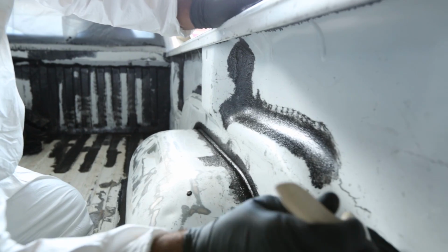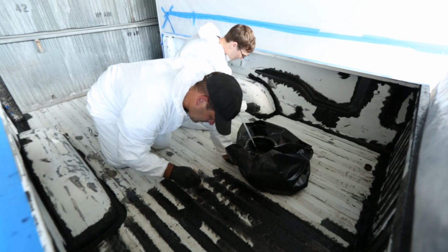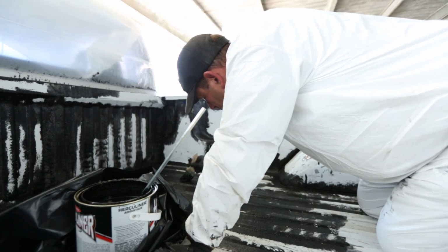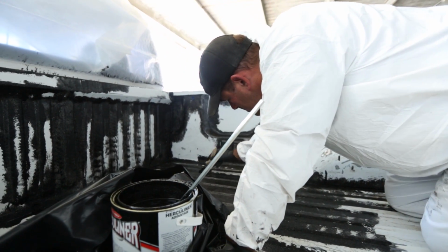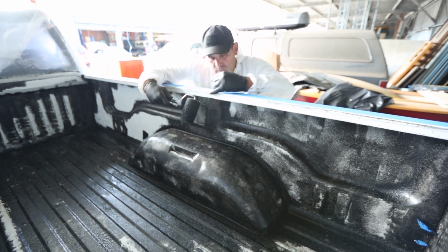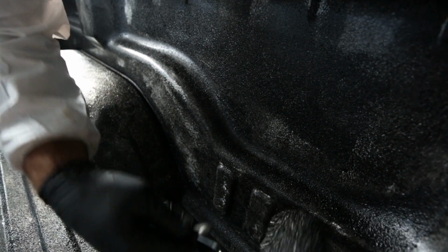A couple resources on the internet suggested I daub the low spots in between the ridges on the base of the bed, the bottom of the bed, and I'm actually really glad I did, because getting the roller into those little nooks and crannies is just about impossible. On to rolling. First do all the sides and such, and then you can go ahead and go to the floor. Make sure that you plan out your route.